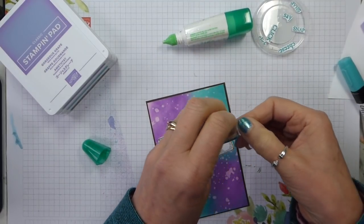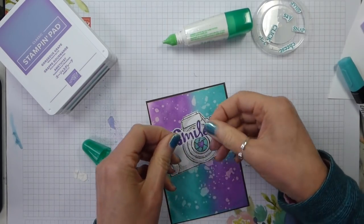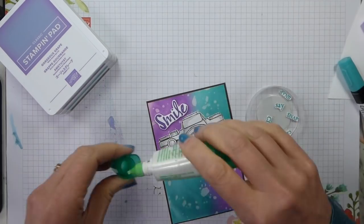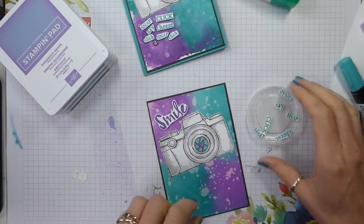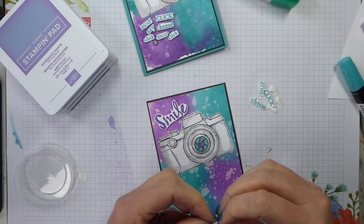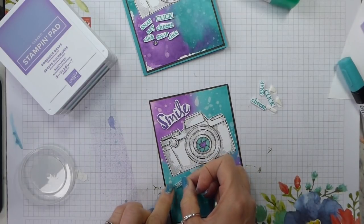Then our smile can go above that. And then for this, I'm actually going to recreate where the stamps go, if you see what I mean. So it's sort of the same order.